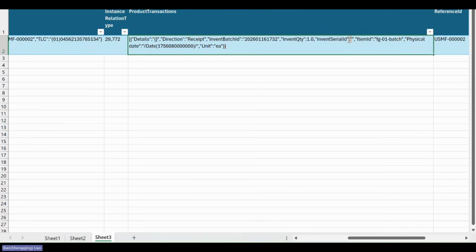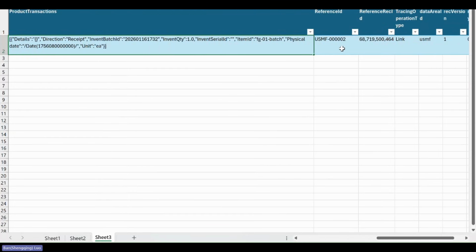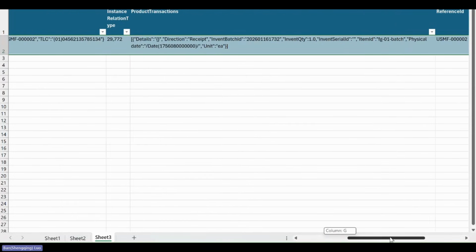Because we did the sales order, now this is the shipment after sales. Therefore, the item is FG01 batch. Then we just put the reference ID, like the shipment ID, and the data area is the legal entity USMF. Okay, so once this is done, we just copy it.